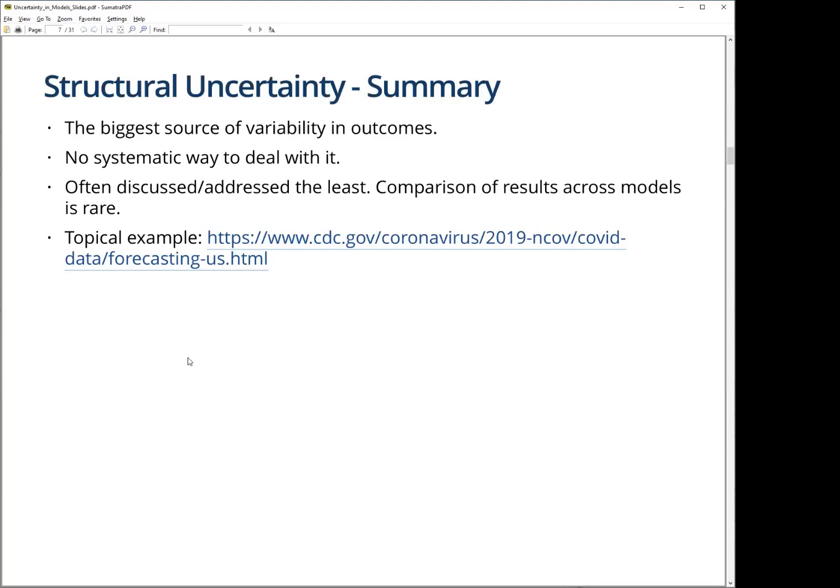And what you gain from that is that if there's a certain result that is consistent across all models, then it's pretty solid evidence that this might be a real effect. If there's something else where every model says something different, you probably can't put too much trust into that.